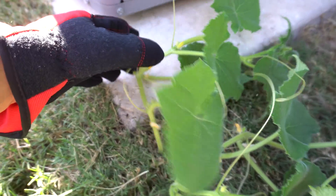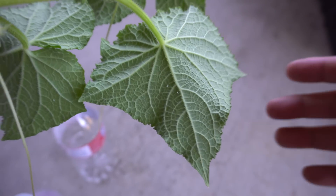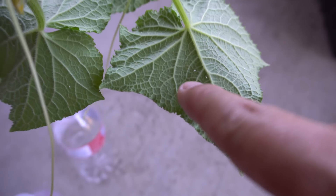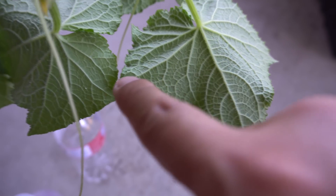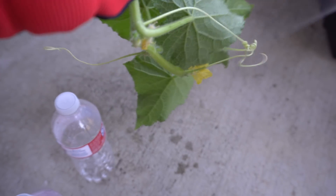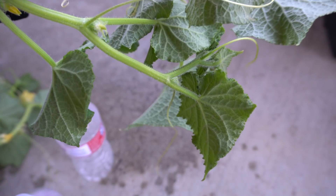Here's one cutting and here's the other one. I'm going to propagate these and put them under a light inside. We need to make sure there are no pests, because when you take plants from outdoors inside, pests can hitchhike in and spread to your indoor plants. You can see these little whiteflies — when you touch them they fly off. Use a neem oil spray to make sure they're all dead, and wash it off later to keep pests out of the grow tent.